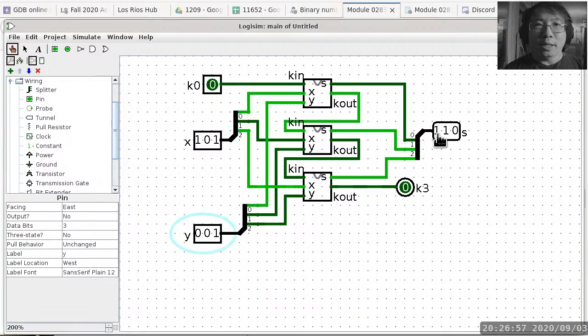And we can tell that the result of 5 plus 1 is 6, because 1, 1, 0 is 4 plus 2 plus 0, so it is 6. Woohoo! Okay. No. So Daniel, we don't count K3 as a part of the sum. The sum and x and y all have to be the same width. So the extra carry bit, we just call it the carry out of the entire adder. In this specific case, we can call it K3 because we know we're dealing with only 3 bits.